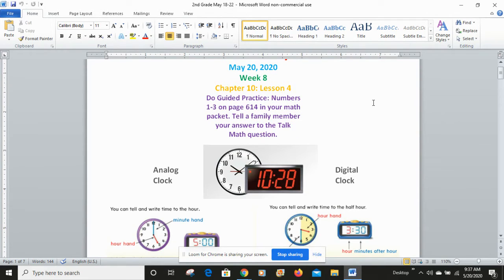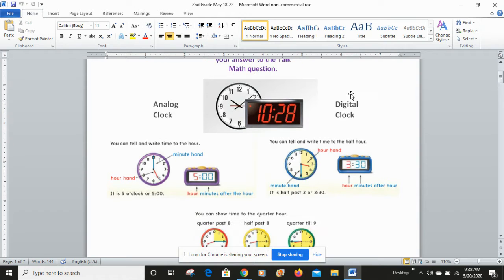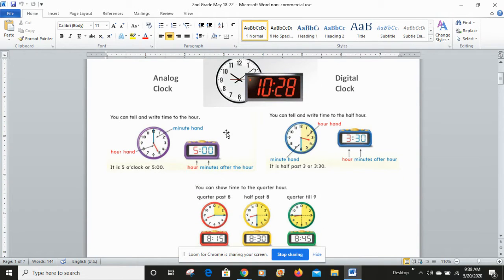And remember, we've been talking about telling time and clocks, and we've talked about two different kinds of clocks. An analog clock, which is the circle with the face and numbers with the hands, and a digital clock, which is more electronic and uses a screen to tell hours and minutes. And on both clocks, remember, you can tell time to the hour. On the analog clock, the minute hand is straight up at the 12, and the hour hand points directly at the number that says the time.